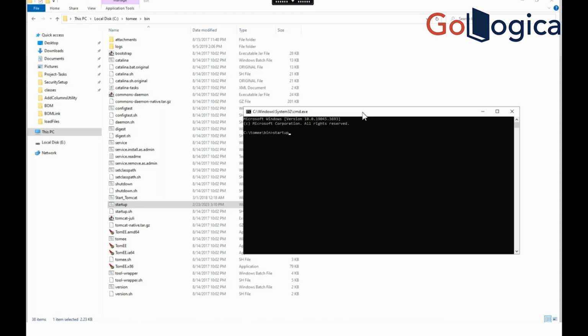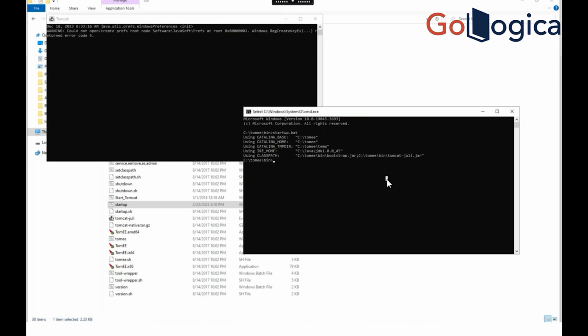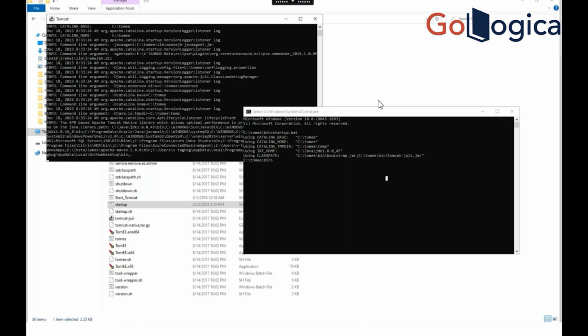So no, I believe the port is already in use. Okay, hopefully it's at least... Oh, what happened? Could not open... Let me see if it failed. Let it fail.